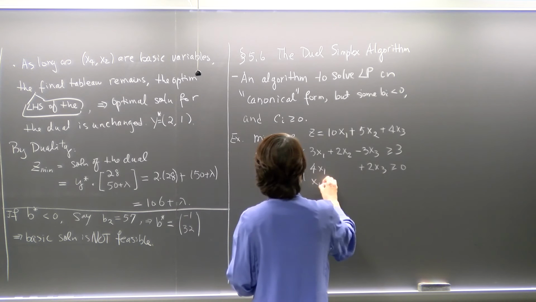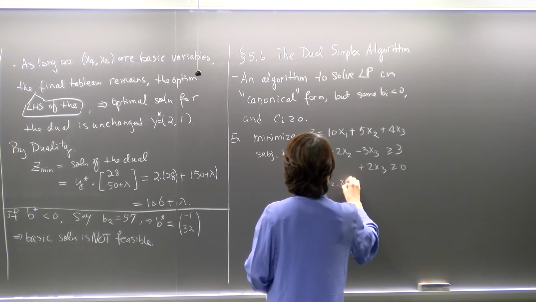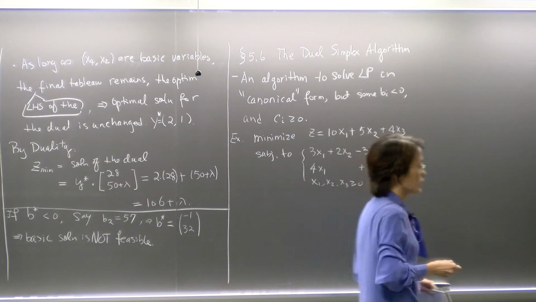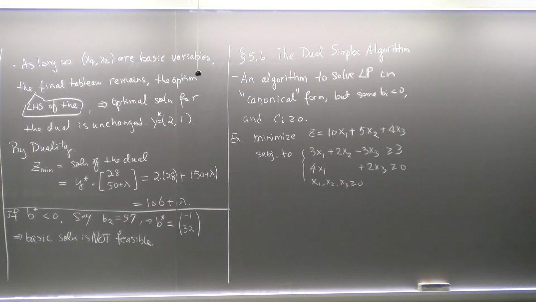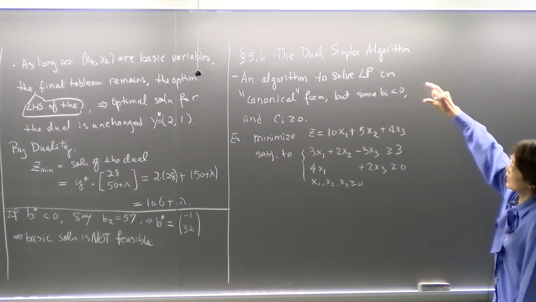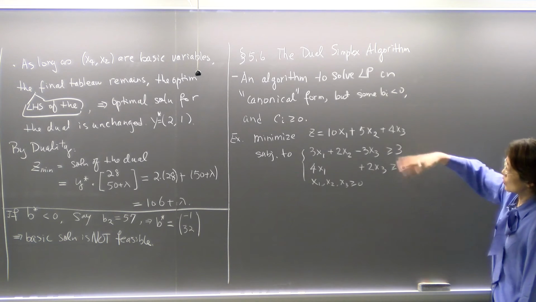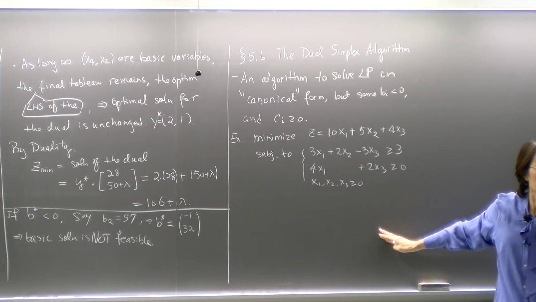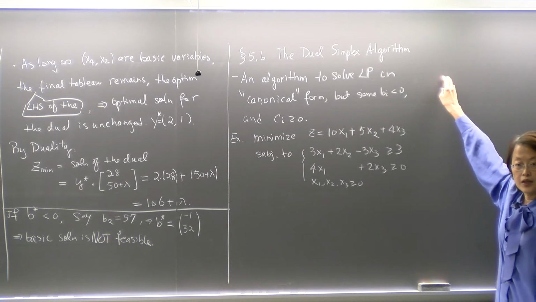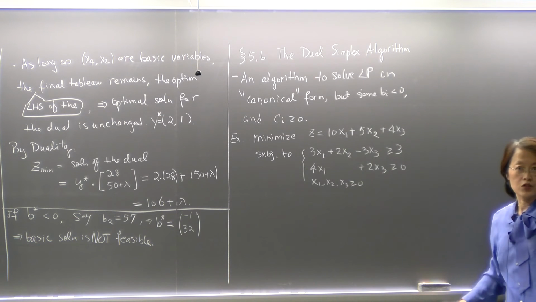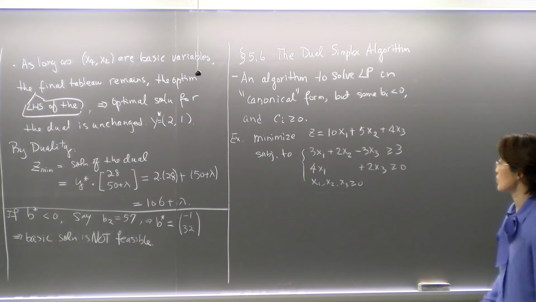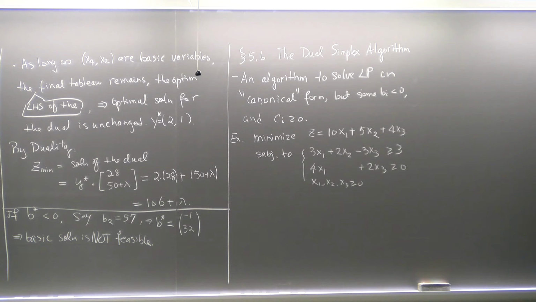Okay, everything is positive. So this is a standard minimization problem, right? Okay. So the point of this example is to show that this starting point that we talked about here could also occur in other problems, that this algorithm could be useful in many other situations as well. Okay, and next class we'll see the application even in another problem.